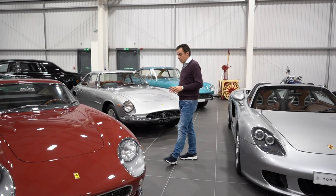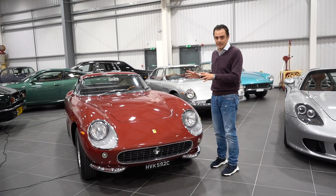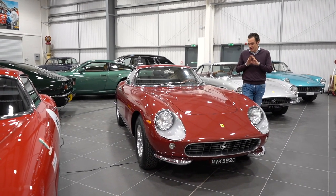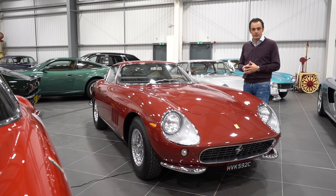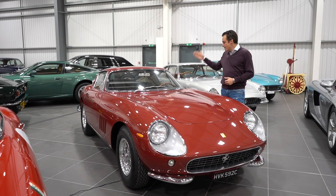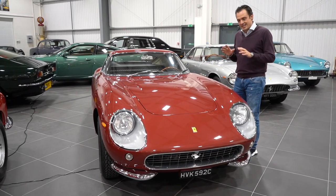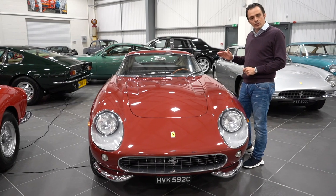And we then move on to, as my friend Mr. Poulter would describe it, a worldie of a 275. This is absolutely spectacular in every single shape and form. Original colour combination, this is fresh from restoration from Cremonini. Bonini done the mechanics, Maielli done the interior, Gatti done the electric. All of the best people have worked on this car. And the original configuration is absolutely unique.